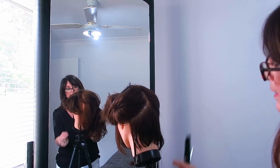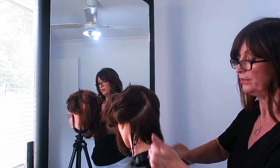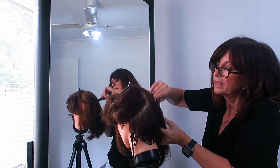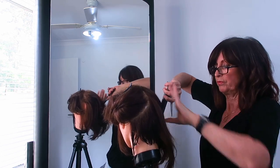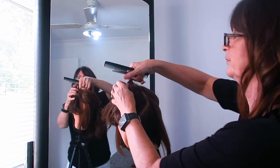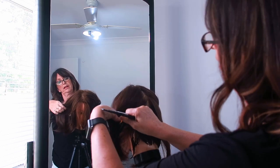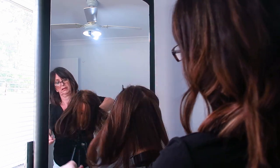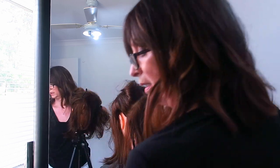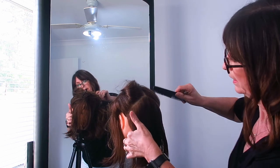There's our long points, there's our short point, and there's the little bits in between. So you just work your way around doing the whole lot there. So I'll just go ahead with that. Taking another section. I'm taking about 1/4 inch sections all the way through. Same again.